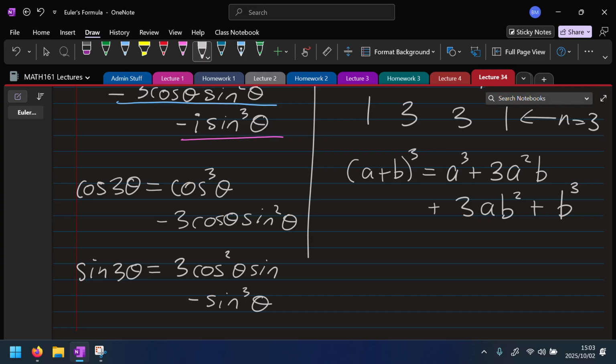Now, very big warning to all of you. This last step here with sine, we take the imaginary part. If you write your answer with an I, I give you 0 for everything. Okay. The imaginary part does not include the I. I said that in the last lecture and the lecture before. Okay. Warning to everyone. If you write an I for this last term here, it means you do not understand what the imaginary part is. You don't understand complex numbers. I give you 0 for everything. Okay.